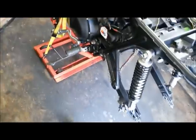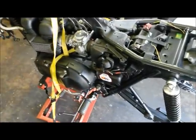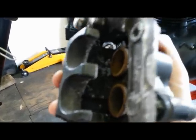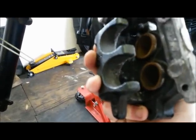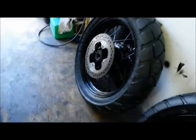So right, definitely let's get these on so we can have a little look-see, and then we'll start cleaning up the brake calipers. See, that one's a little bit cruddied up in there. Those pistons need a good clean out, and the pins and everything's very sort of gunked up. So that's the next job after the wheels get fitted.